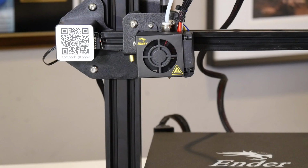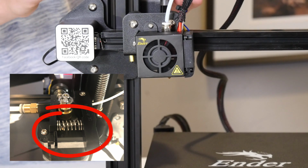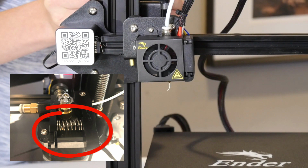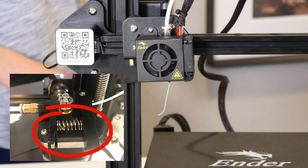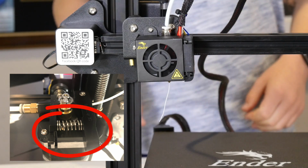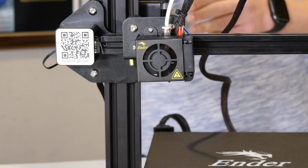So Zach, if you go around to the extruder, I want you to push in the spring just a little bit and then push some filament through until we see the filament come out the nozzle. You should be able to have a whole long string come out. Okay, excellent, excellent. So you've just loaded your first filament. Now you can take and pull that spring away. Don't touch the brass nozzle because it's 185 degrees centigrade, which is quite hot.